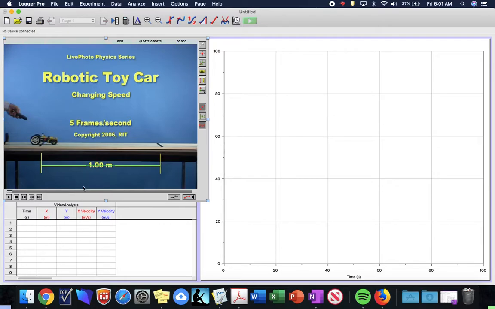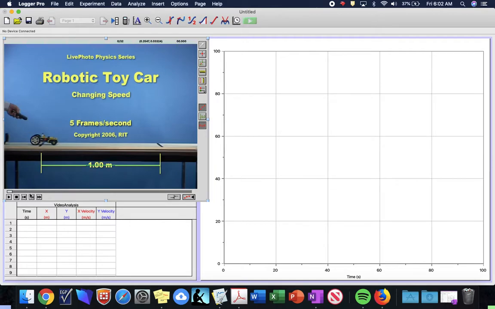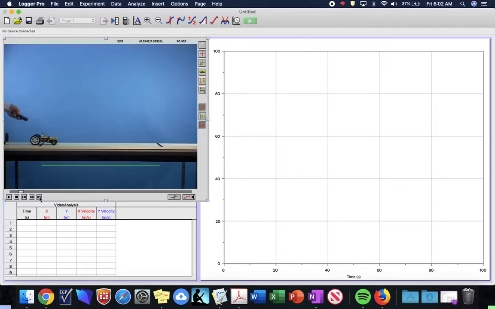The other thing that you want to pay attention to is if you don't run this video, you could start and realize that the car doesn't move for the first couple of frames. So you should just play through the video to figure out how long it takes for the motion of the car to start. So we can stop, we can bring it back. The other thing you can do is down here, this advances it frame by frame just as if you were using the motion tracker. So here, notice the first, you can see the hand moving and pointing to the car. So the first couple of frames, it's not moving, so you can position yourself to where right before it starts moving, and then we can do our tracking.